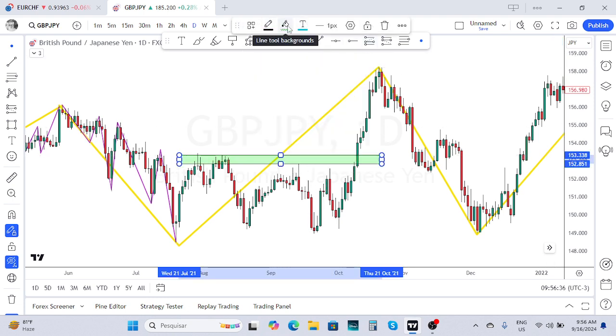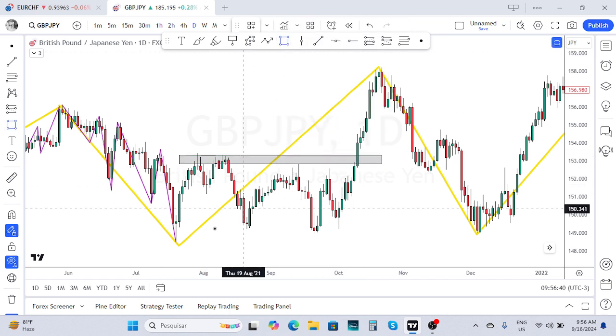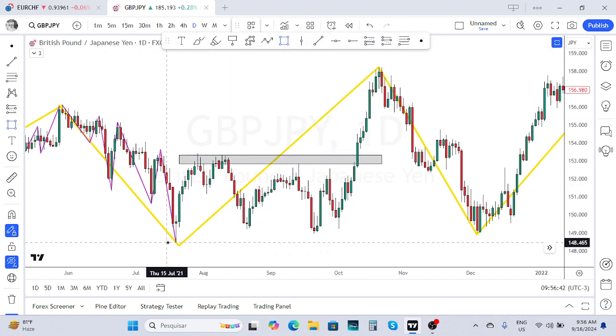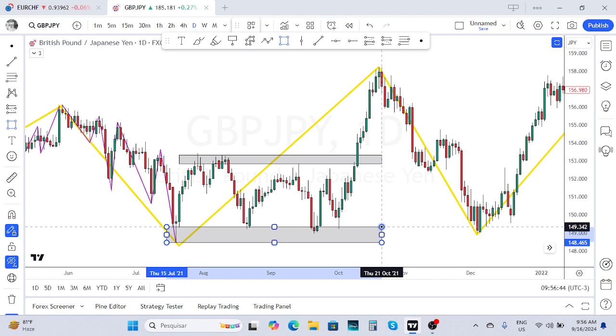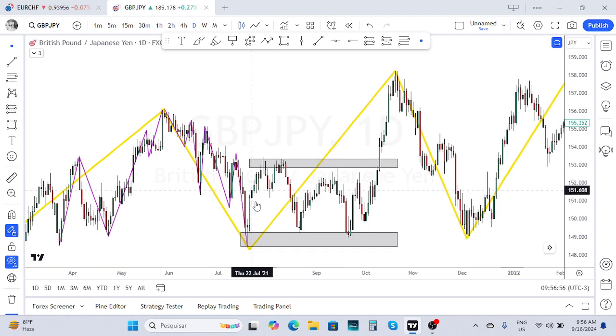Okay, so if you don't understand how to trade this back in time, when you can see a market movement in this manner, you want to stay away from it. Why? Because you don't understand how to go about it. If you know how to trade consolidation, fine. If you don't know how, stay out. All right, so the market moved sideways.